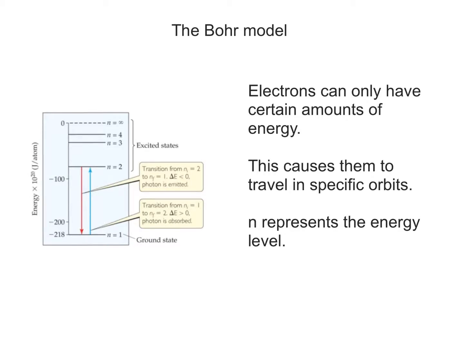An electron can receive energy and jump to a higher energy level, but it must receive the exact amount of energy required to go from here to here. So it's going to jump this high. Can't jump this high. It's going to jump this high. When it's up here, it's in an excited state, and an electron is not going to naturally stay in an excited state. As soon as it gets an opportunity, it's going to fall back to its ground state. So it has to absorb energy to jump, and then it releases energy to fall back down. This energy that's released is in the form of light.